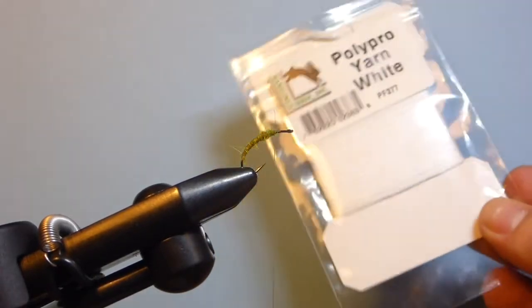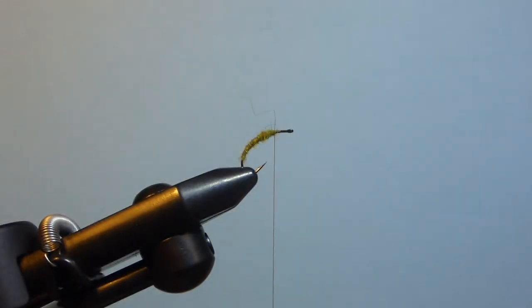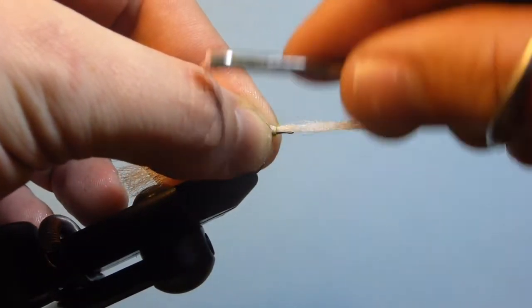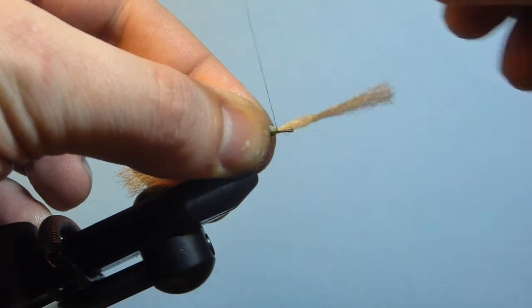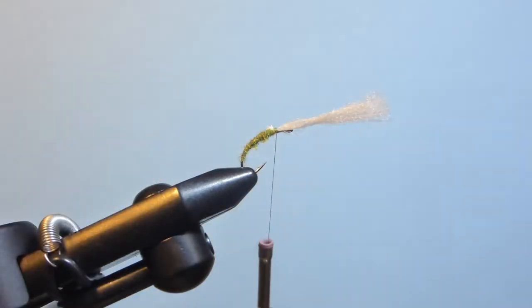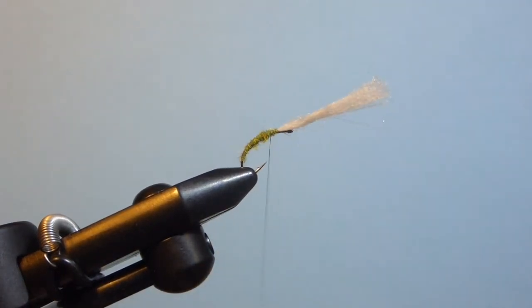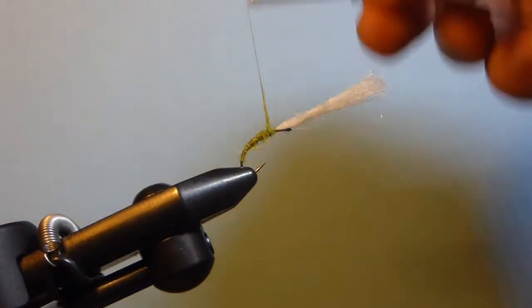For the wing post, we're using Hairline Dubbin Polypro yarn in white. We'll take a small section of this, tie it in on top of the hook with a couple of loose pinch wraps, and then bind it down, ensuring it's sitting atop of the hook. And then trim off the rear, further binding that down, and just going in with a little extra dubbing to cover over the end tag.